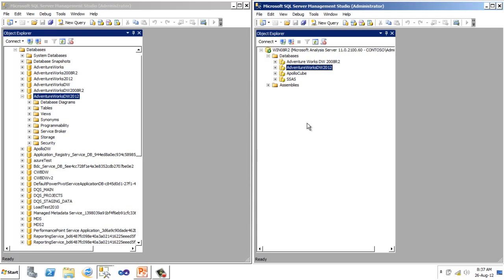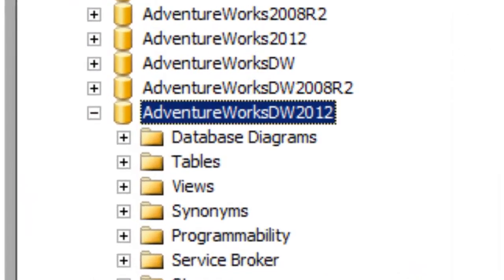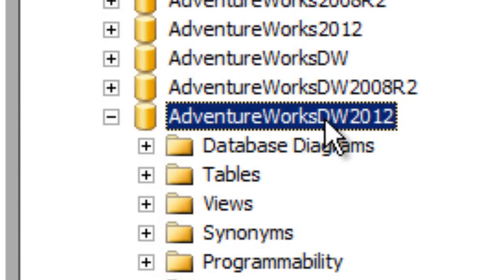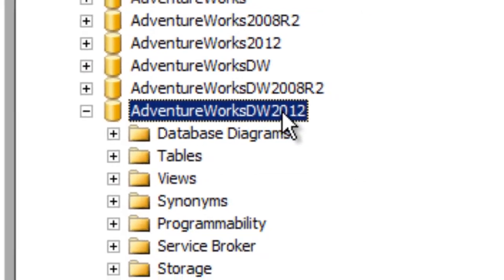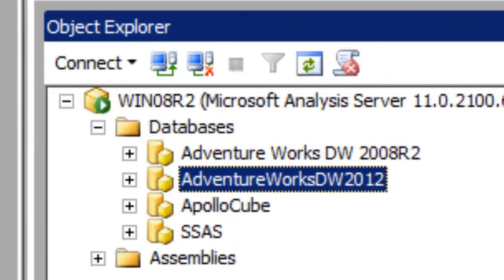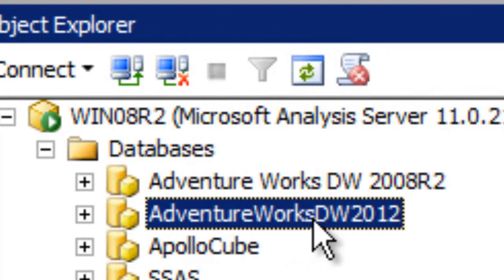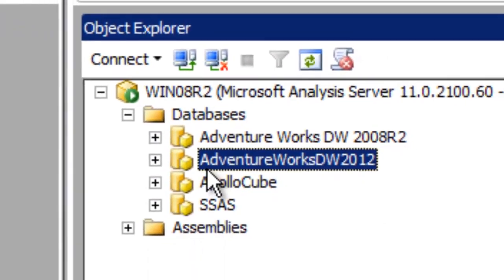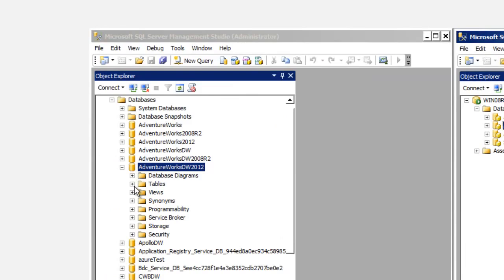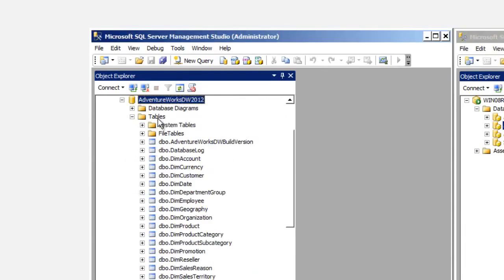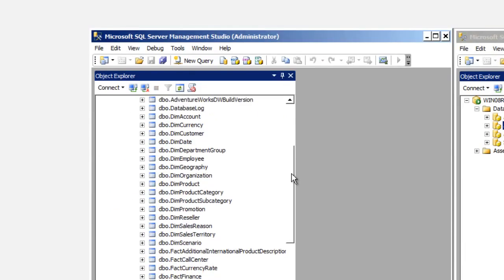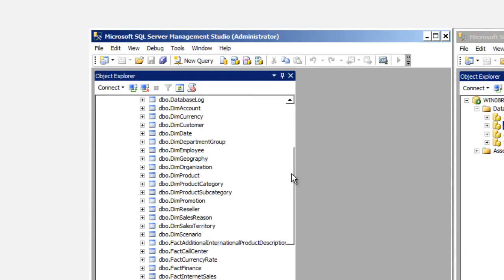Let's do some comparison between the two databases: transaction tables and fact tables, lookup tables and dimensions. On the left of my screen, I have a connection open to the AdventureWorks DW 2012 OLTP database, and on the right, I have a connection open to the AdventureWorks DW 2012 OLAP database. Let's compare some fact tables. I'm going under the tables in the OLTP, and let's see FactInternetSales here. It is under measures, Internet Sales.